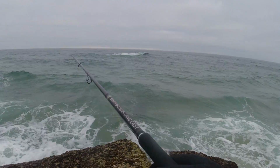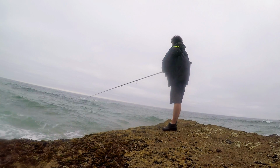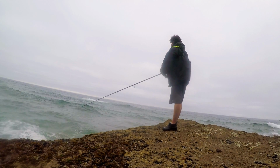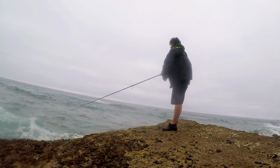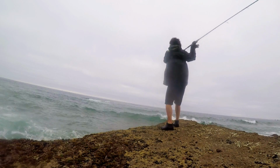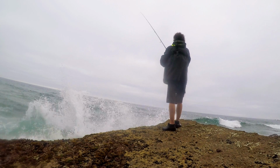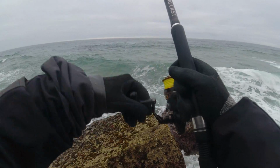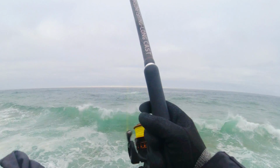It's got this minnow on. It's starting off with a 30 gram. It's really weedy here, so I'm just gonna use top water. This has only got one hook, so there should be less chance of getting clogged up with weed. I'll change over to the 50 in a minute. Gonna have a few casts with it. With the 50 we can obviously get a fair bit further. But it's got over some rocks there.